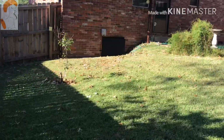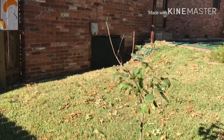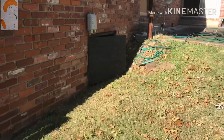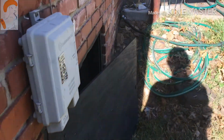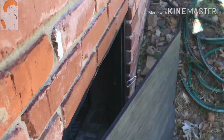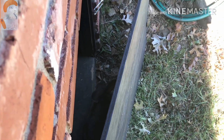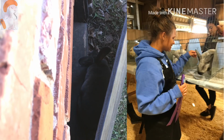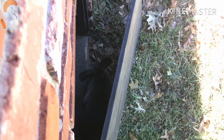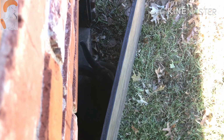Okay, I got it. Well, apparently, I didn't latch under the house all the way. Oath Keeper has decided to sneak in there. So I'm gonna have to be sneakier and wait for her to get curious enough to poke her head back out here. She'll just poke her head out. I'll pop the door closed. Come on out, darling. The last thing I want to do is chase her around into the house.